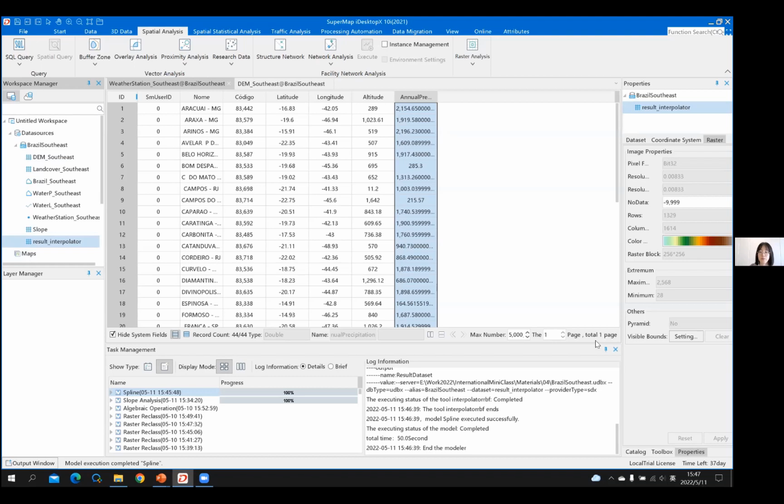And now let's close this window first. And here we can directly add the result of interpolation into this map window.